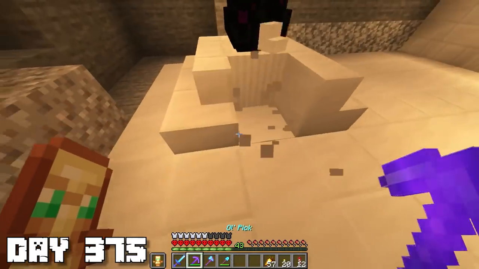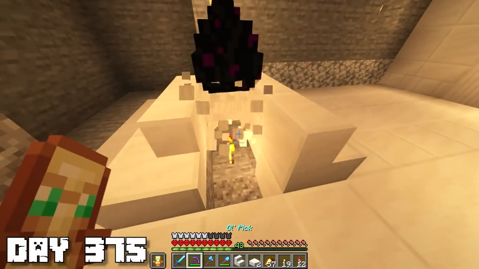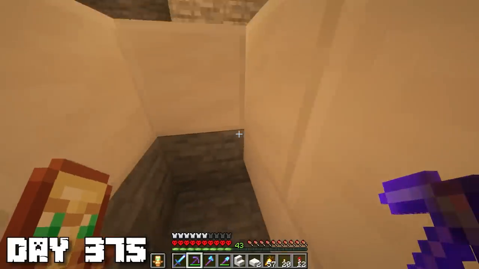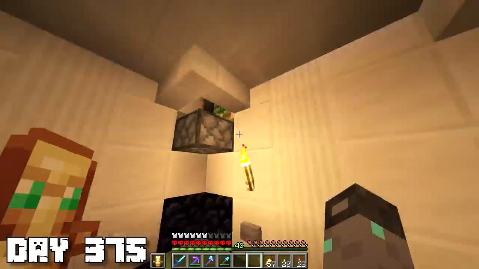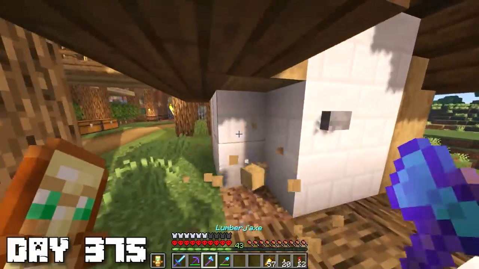So I think I can just break below this thing and put like a torch, break that, and it should give me the egg. Okay, there we go. So we got our egg back, and I think I might just leave this down here, honestly, because I'm too lazy to clean all this up. And then I think I'm just going to break this stuff at the top, just so no one can see it. Yeah, I guess I'm just going to get breaking this stuff.